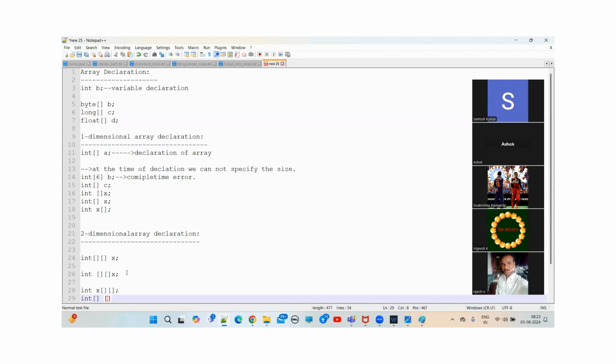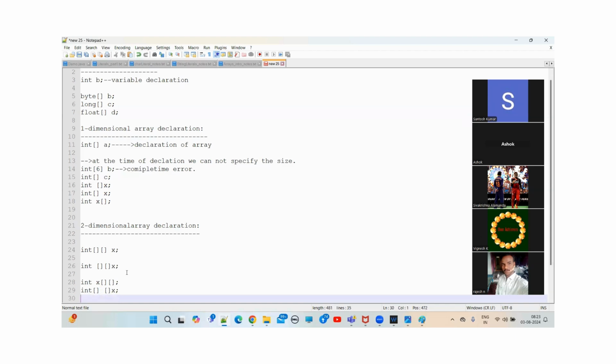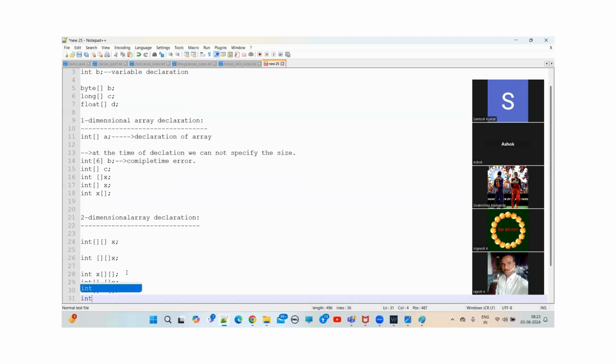This is also valid. And one more thing, like this also we can: int, space, X, space. This is also valid.